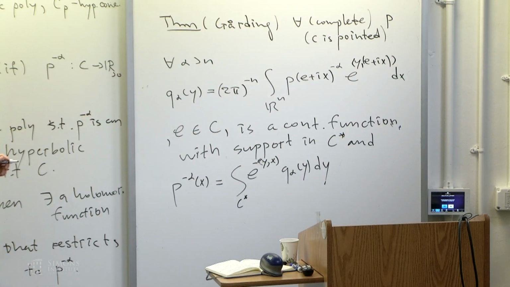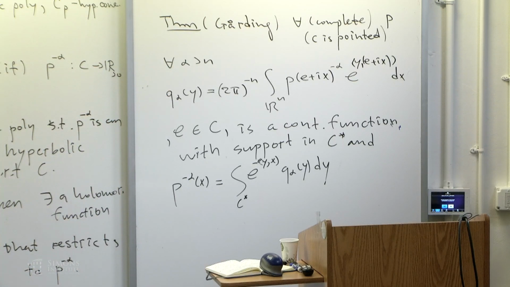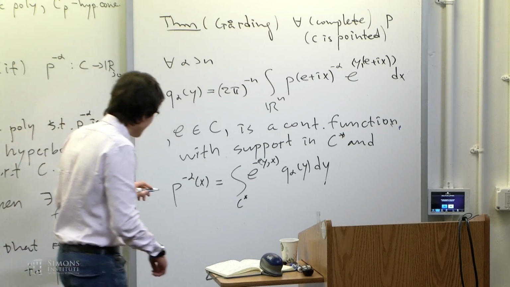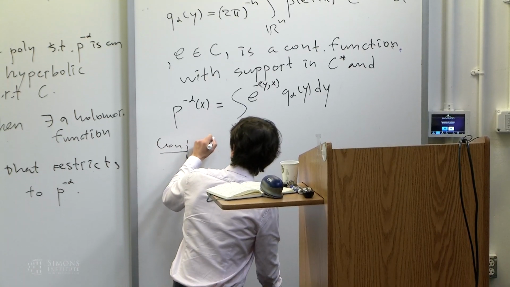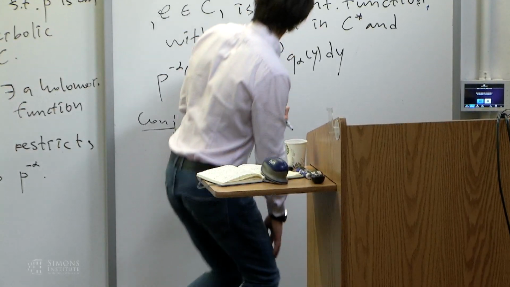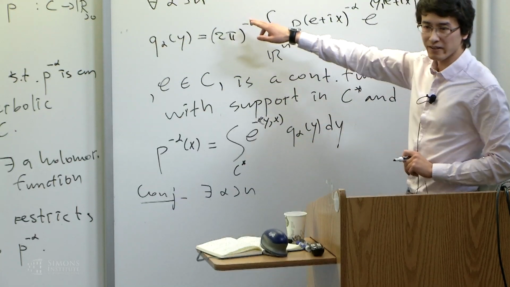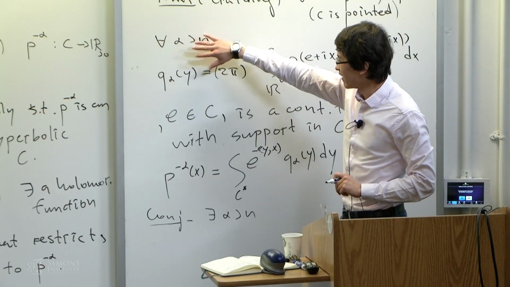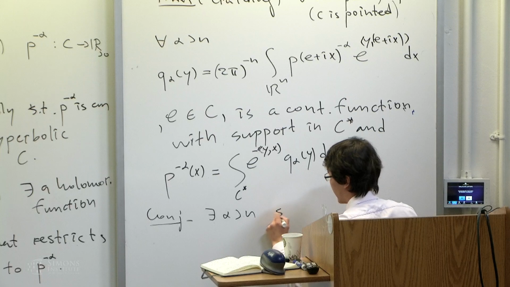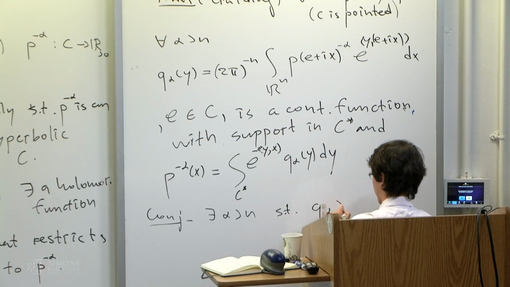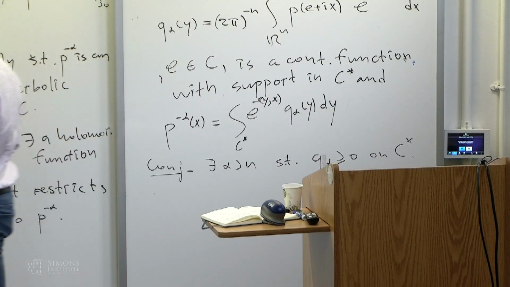Okay, and the four people I mentioned, namely Bernd, Mateusz, Karolin, and Piotr Czerny, conjectured, like 4 or 5 years ago, that there exists an alpha that is sufficiently big. This condition is to ensure that this is a well-defined function, because in general this integral that defines my Q alpha might not be a well-defined function. Okay? They conjecture that there exists alpha such that Q alpha is always non-negative on C star. Okay? And it's still open, actually.